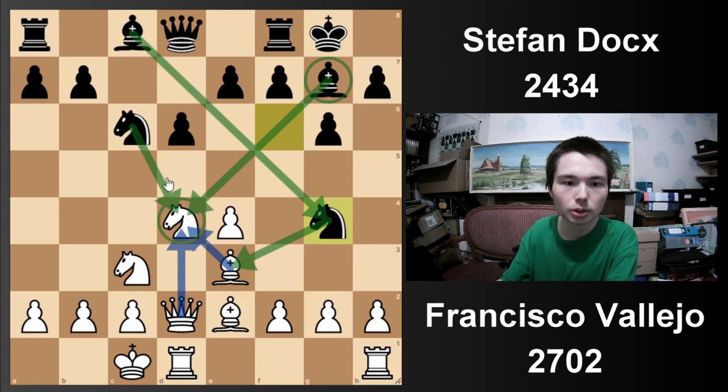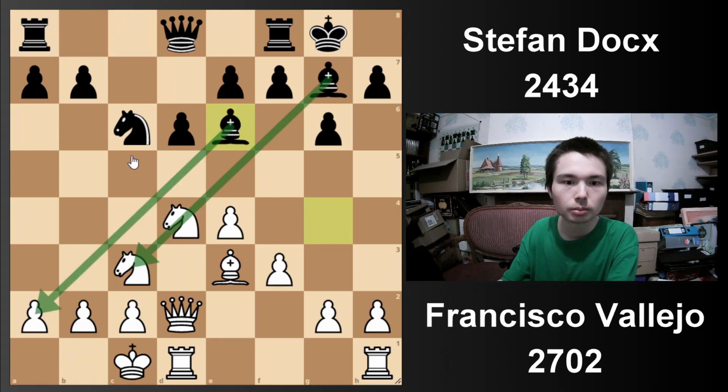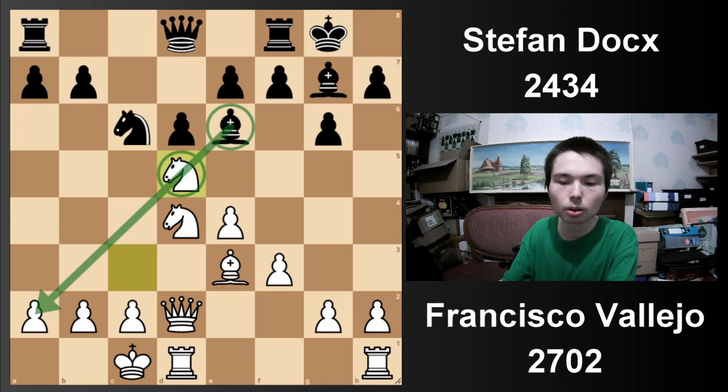Black is forcing a decision in the center. We get rid of this knight, attack the bishop. 2 bishops look very dangerous against the king side. No, they don't. This is part of Francisco's preparation. Rook c8. Point of knight d5 is to block this bishop.